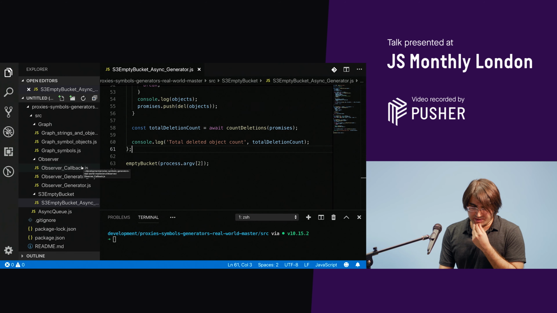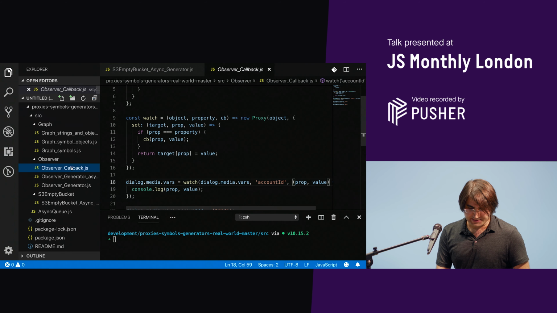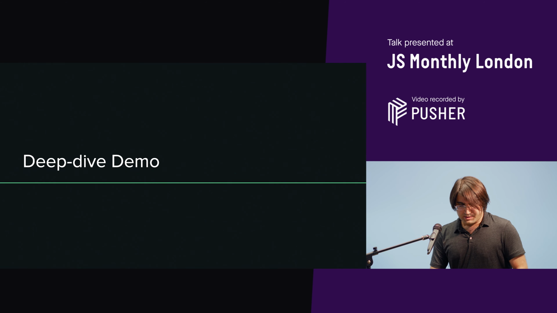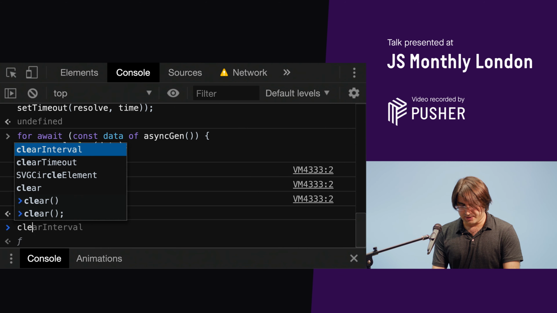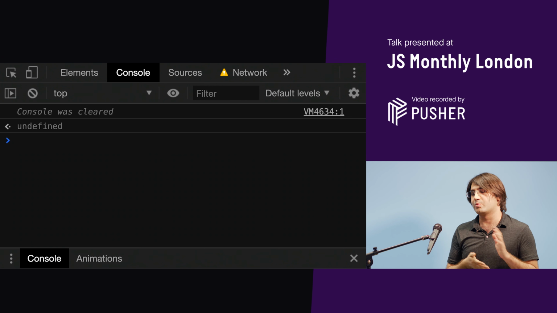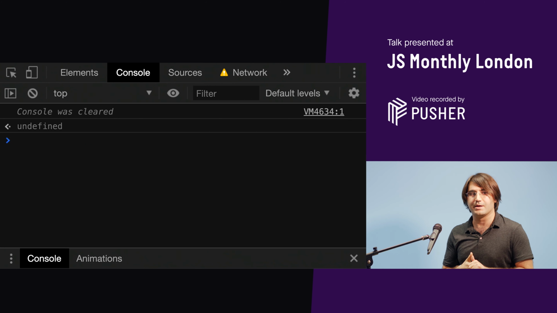So the next one I'm going to talk about is proxies. Okay, cool. So again, I'm going to quickly show everyone what proxies are. Proxies are a way of intercepting operations on an object.